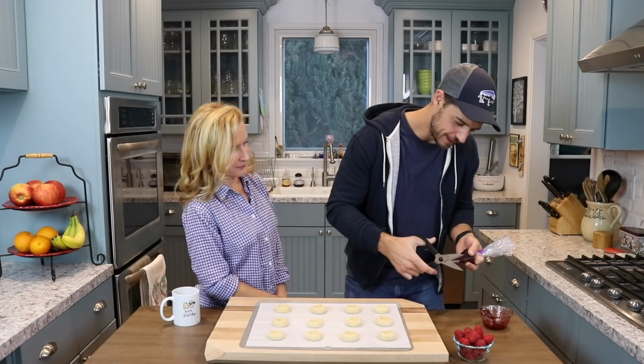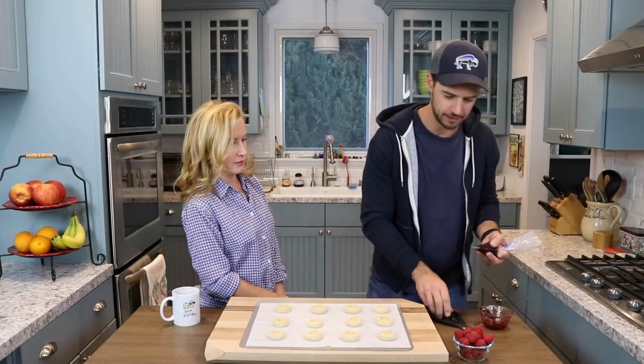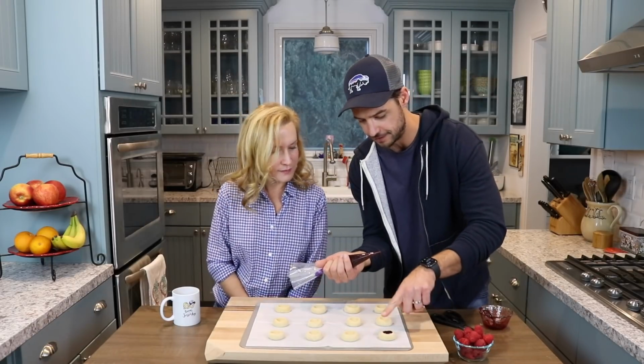So just cut the very tip off and that way it'll be easy to see how much you're putting in. So you just fill them right up to the level of the indentation. You see that? All right, just don't overfill them.